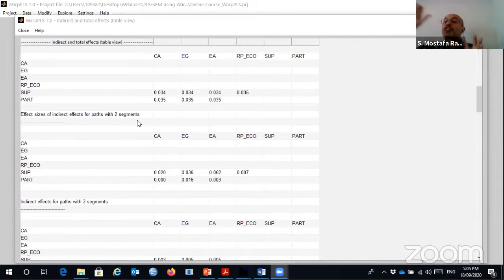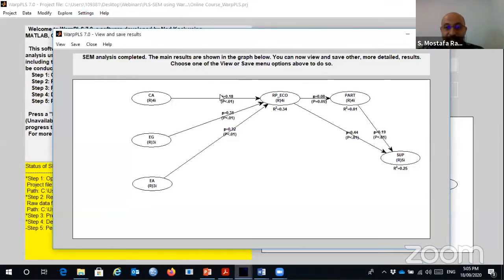So we need these 3 hypotheses: community attachment, perception, participation, support; environmental attitude, perception, participation, support; and economic gain, perception, participation, and support. For these 3 hypotheses, indirect effect includes 3 segments, right? A, B, C.